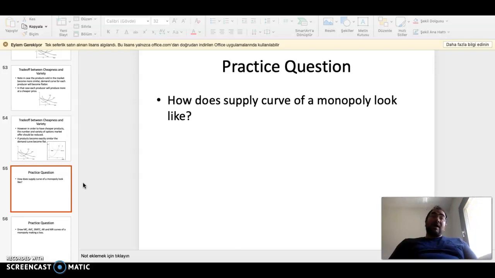Because supply curves are defined by the producers, who know how much product they will supply for each different price, independent of the buyer's preferences or buyer's actions. So in that sense, the buyers and sellers interact through the price mechanism. But for monopolies, the price is not the only factor. They also care about the shape of the demand curve. In that case, we don't have independent quantity supply preferences for each different price, which means monopolies don't have a supply curve.